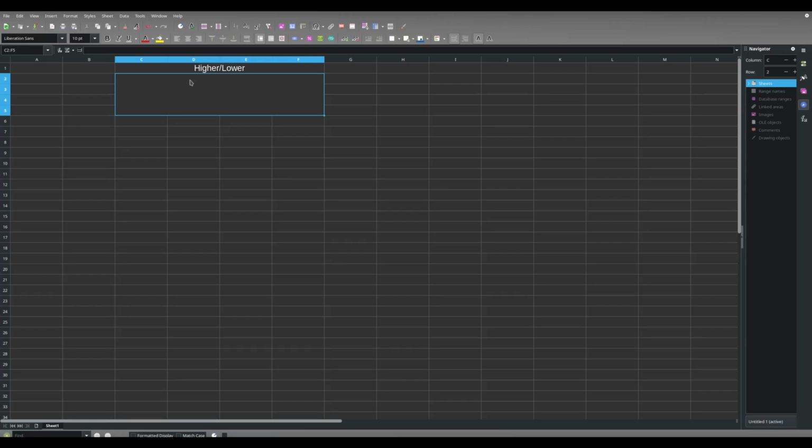The numbers are between 1 and 20. Do you think the next number will be higher or lower?